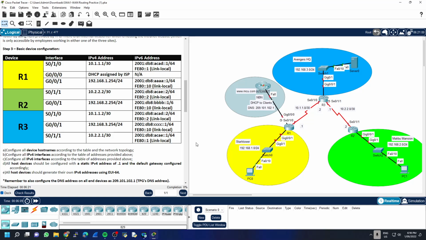So the internet, the ISP. Do we have to configure the DNS on the device as well? No, just the way it is, it's going to work. You just need to be aware that the DNS address you have to use is this one here, 209.101.1.2.1. If you use this one everywhere on all the clients and you try to access the web page, both the internet one and the private one, it will work. Okay? And job's done.